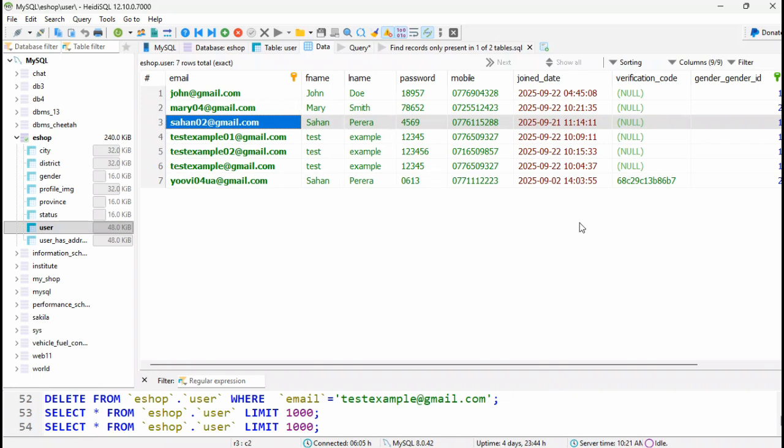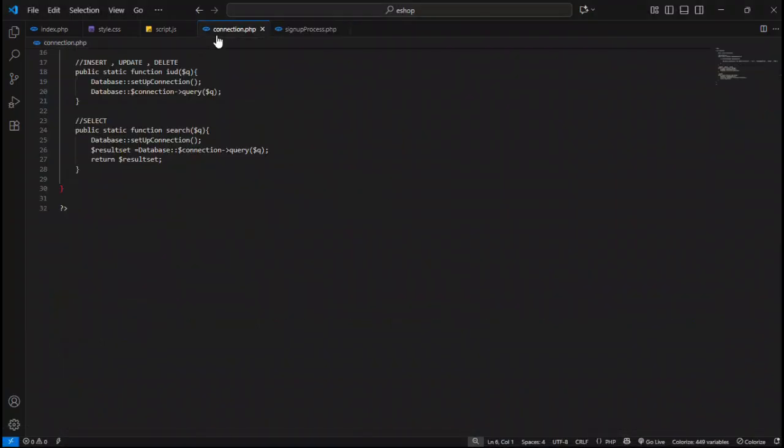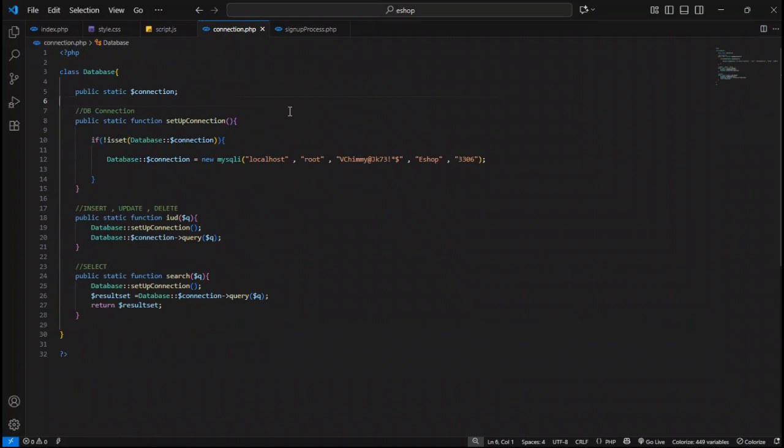So let's move on to connection.php and how the database works. Here you can see that I have a connection.php file. All of this is powered by connection.php.